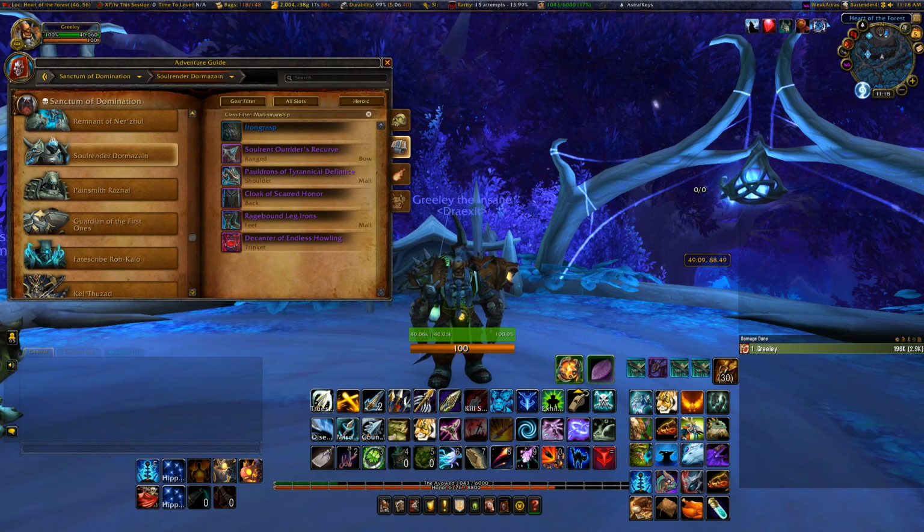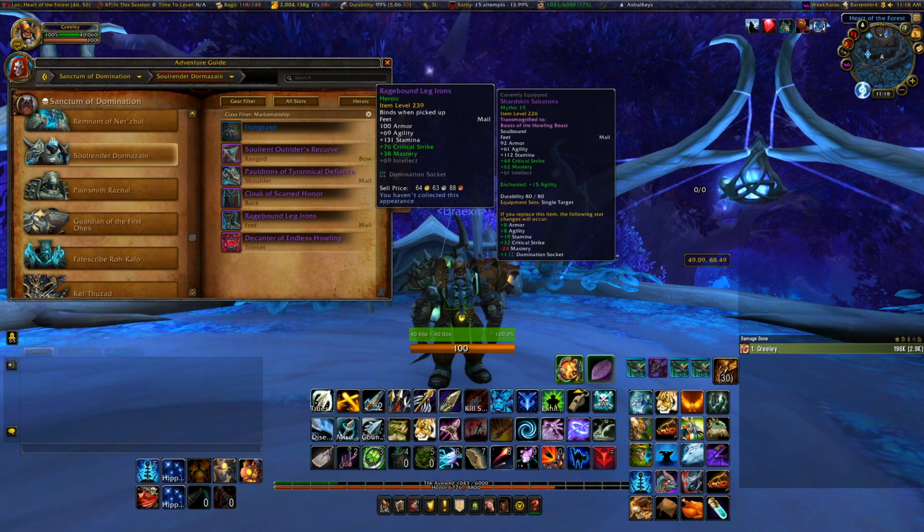And the next couple of items are going to drop off of the Soul Render, and they are going to be the Rage-bound Leg Irons, which are boots, believe it or not. They are crit over mastery, and then they do have a domination slot for us since we are a male user, so these will be the best ones for us.